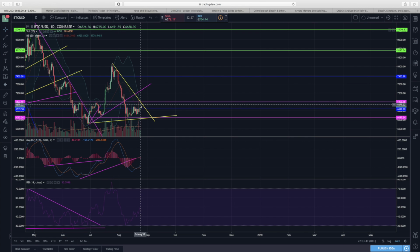So this is pretty powerful, and what might end up happening here is a move above 6,800 Satoshis, which could really end up pushing us all the way back up to 8,000 Satoshis very quickly here. So could get a very big breakout as we did back over here, where we can move over $1,000 very quickly. And for that to happen, of course, it would mean getting out of our downtrend line and getting out of the $6,800 resistance level, right? So we'll see what happens.